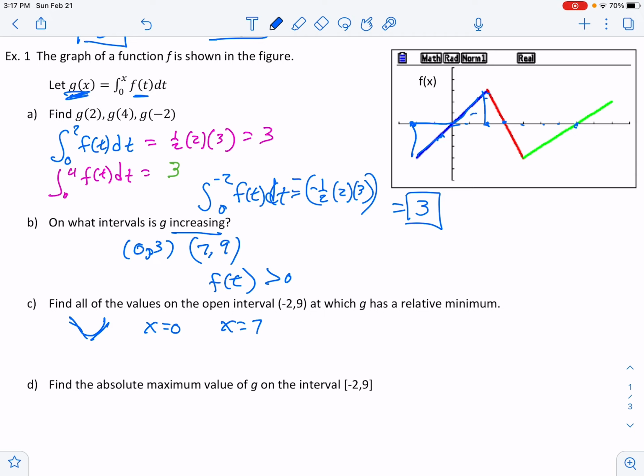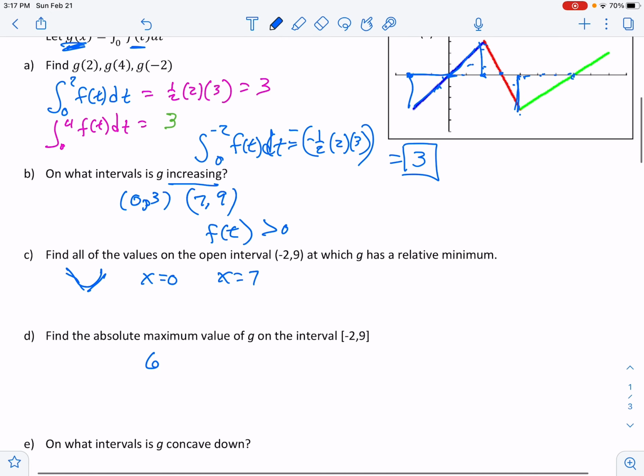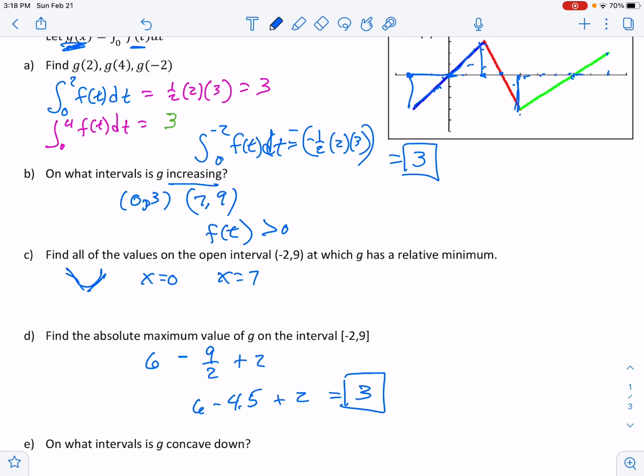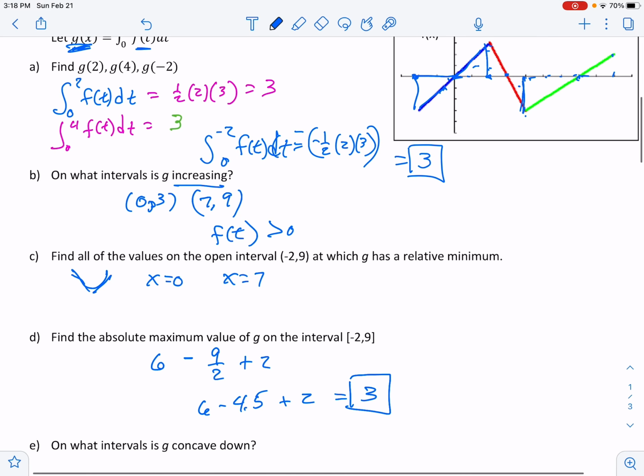All right, because this was positive 3, and 3 is 6. And these guys cross out, so I'm at 6. And then this is going to be 1, 2, 3, 3, half of that. So it's minus 9 over 2. And then we're going to add 2 by 2. That's 4, that's 2. So 6 minus 4.5 is what? 1.5 plus 2 equals 3. Well, that's interesting. I don't think that's what I had in my notes. Whew.